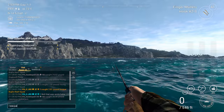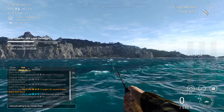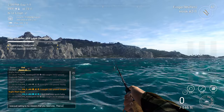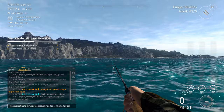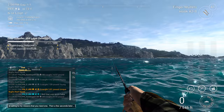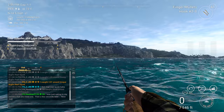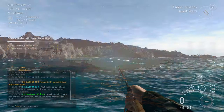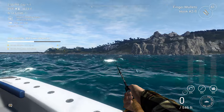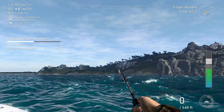I was just saying to my viewers that you needed one. Then a few seconds later. Nice job. Well, I got a greater amberjack. I mean, a Japanese amberjack.